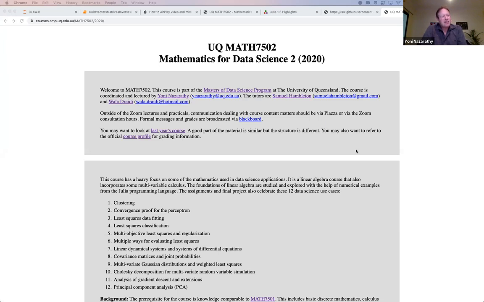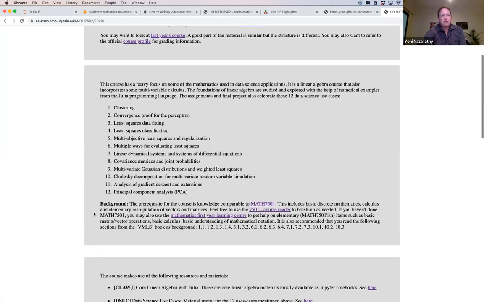Now, I sent an email, I believe I did, correct me if I didn't, about makeup material for those of you who didn't do Math 7501, which is kind of this background information. I assume that you saw that email. There will be a few students that have not done Math 7501, and also maybe have not done a whole lot of mathematics previously. Maybe you did a degree in business administration or something like that. There will be students that have not done Math 7501, but have done quite a bit of mathematics in your engineering degree maybe a decade ago. For both of these cohorts, you might want to spend a bit of time on this paragraph. You can see this paragraph I'm highlighting in the website.